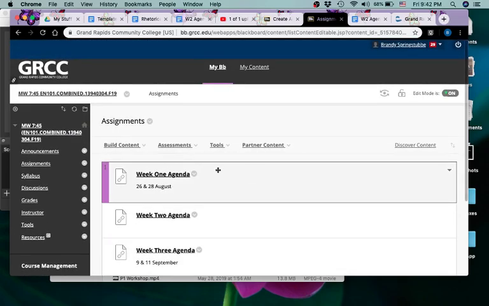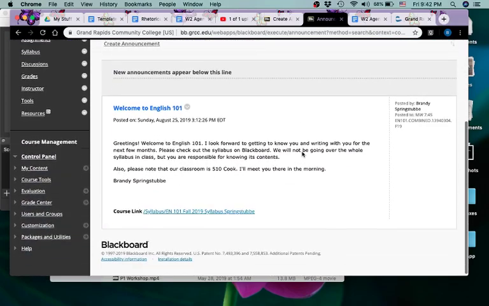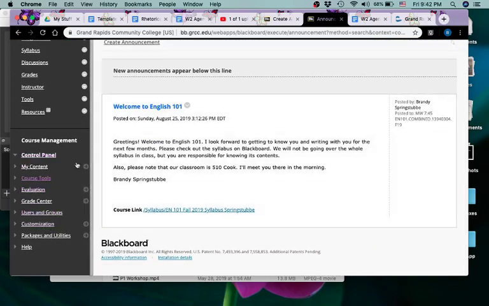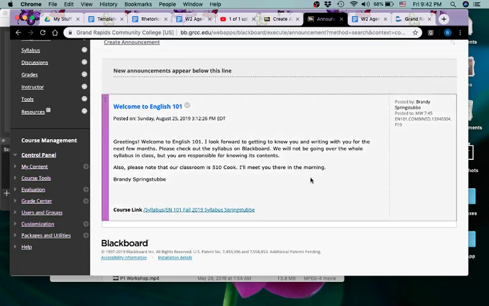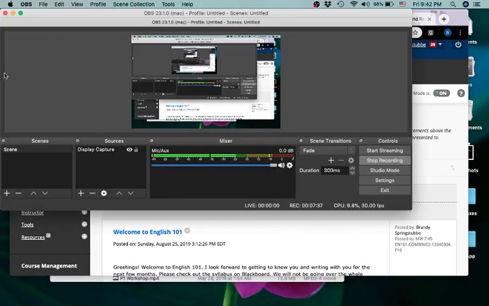So this is basically Blackboard. There's not much to it. It seems confusing at first, but there's not much to it, and really, you guys don't even have this section down here, which is good, because once you start opening those things, it gets a little crazy. So, there's your introduction to Blackboard, and always ask questions if you have them.